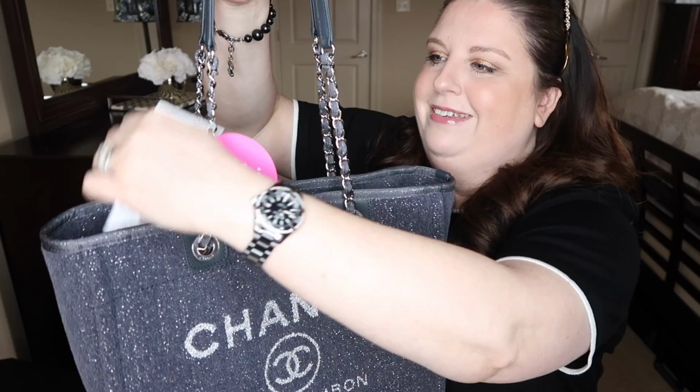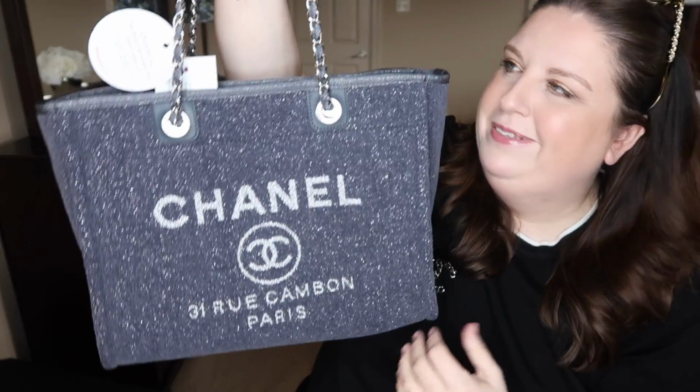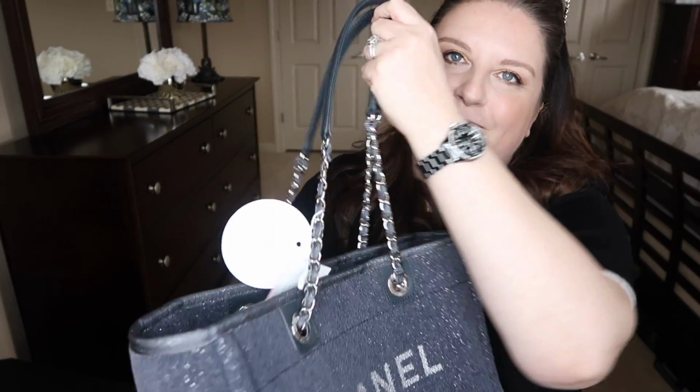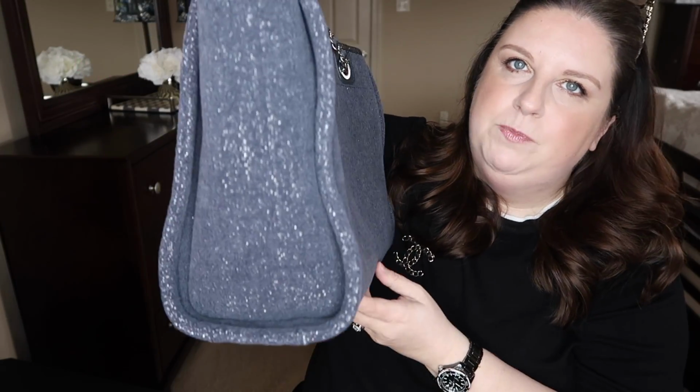And yeah, I think it's really beautiful. I love it. Even my husband said he loves the little subtle sparkle. What do you guys think? I wear a lot of jeans, so I feel like this handbag will be just perfect. I usually would wear this kind of sweater blouse that I have, and pair it with the jeans and some jacket or a nice sweater. I feel like this would be just perfect. This is more like an everyday handbag. It's pretty simple. These are the sides.